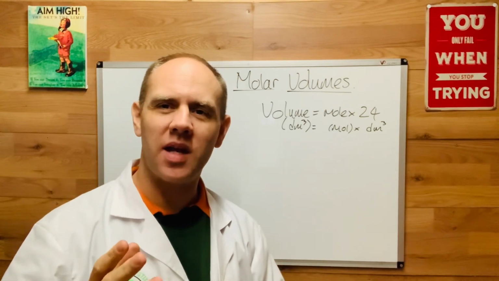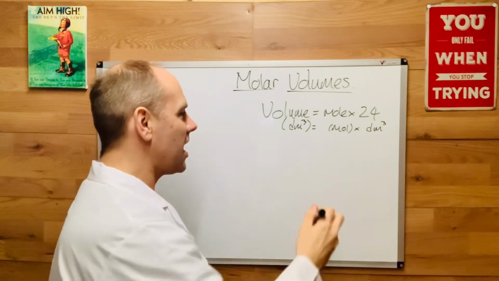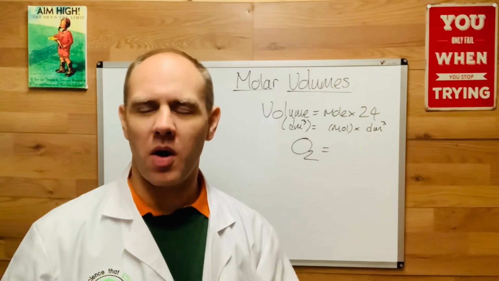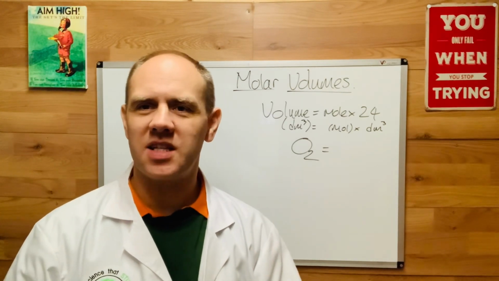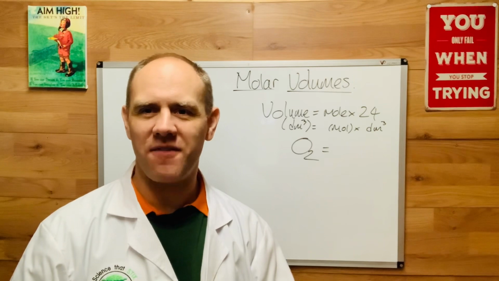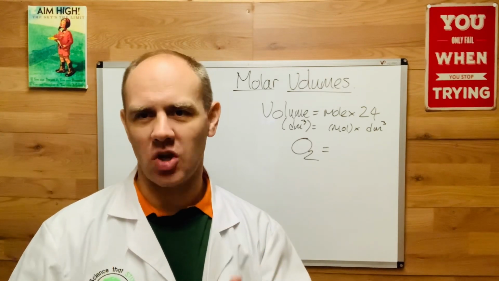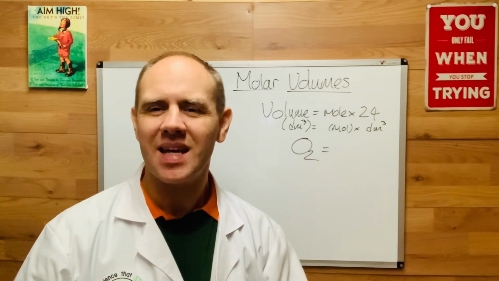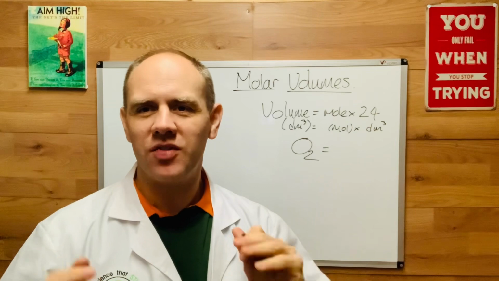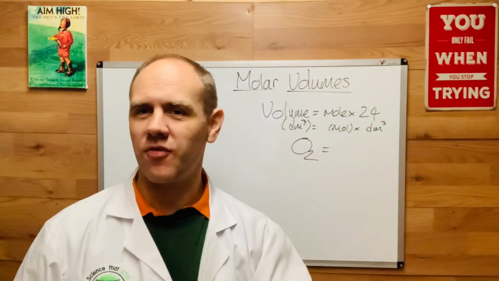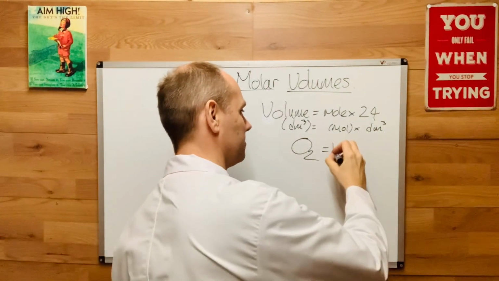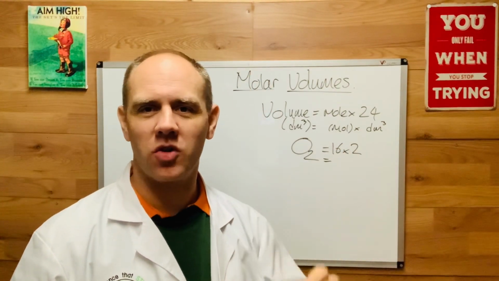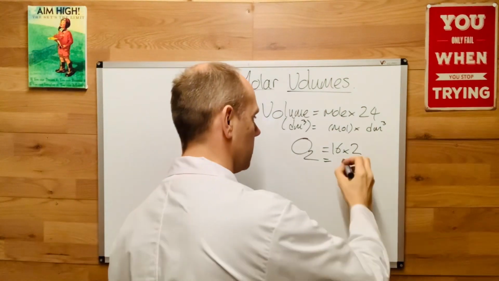Let's say that we're looking at the gas oxygen. Now oxygen exists as O2. To find out the number of moles in a mass, we obviously need to have its RFM, and the RFM is the sum of the relative atomic masses of oxygen. Oxygen on the periodic table is element number 8, and it happens to have a relative atomic mass of 16. There are 2 of them, so therefore it's 16 times 2. This means that the relative formula mass of oxygen is 32.